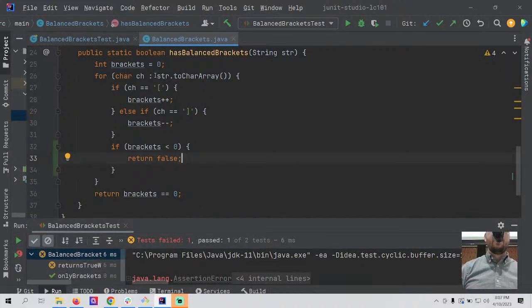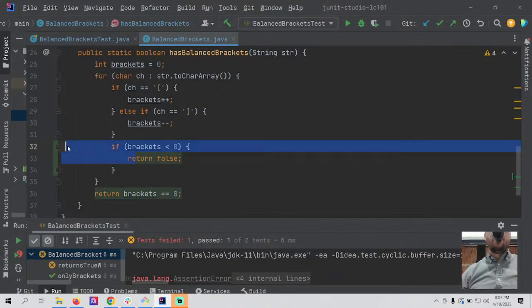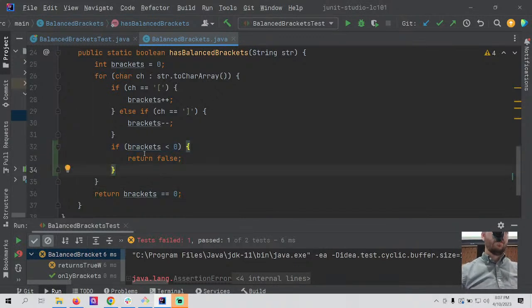What happens is, at any point, if, let's say, the first character is a reverse bracket, it's going to do minus minus, and this is going to be -1. Then that will return false for the whole thing, because we have one bracket that doesn't have a corresponding opening bracket. And with this change right here, this is all we need to fix this code.